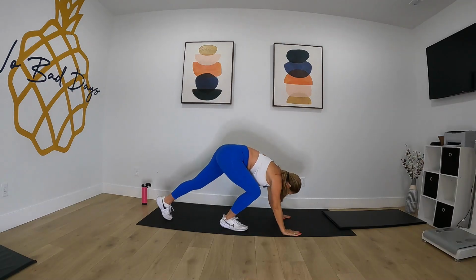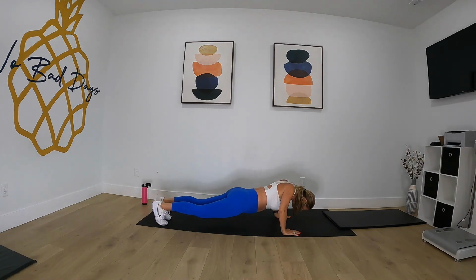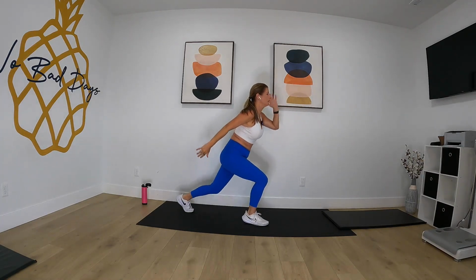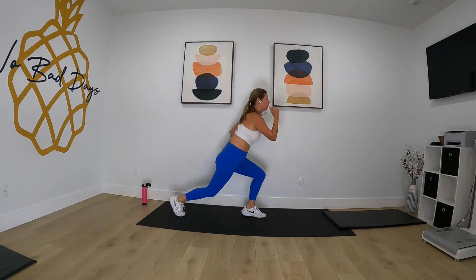Right into 10 push-ups. And your 20 jump lunges or step back lunge. From there, you're going into your jump rope for 50. All right, right into jumping jacks, 25.